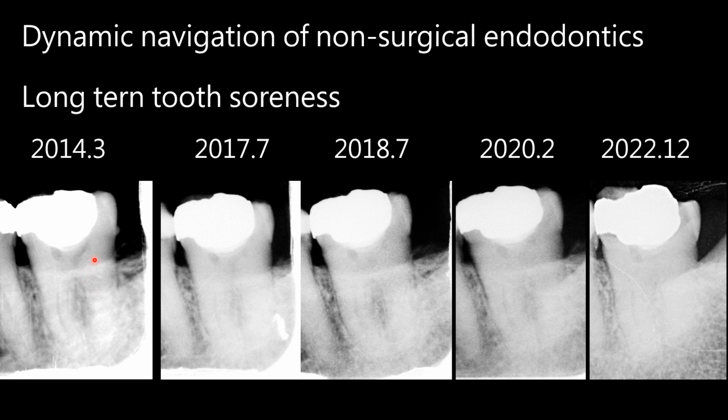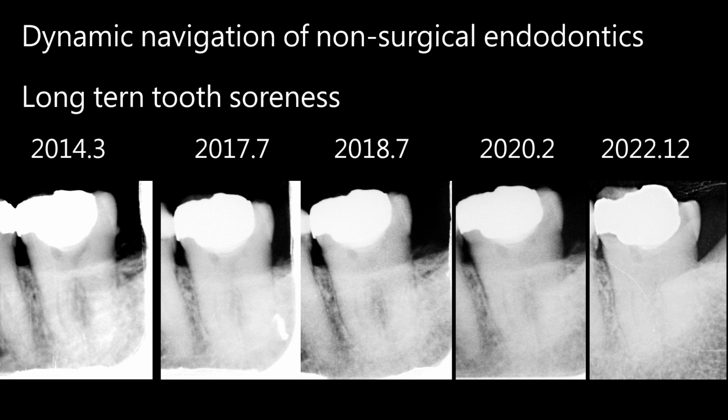So I got the X-rays from 2014 to 2022. And in 2022, you can see the big amalgam filling has a little bit of fracture. You can see the pulp space is gradually becoming not visible as time goes. So after discussion, the patient still felt soreness and wanted to solve this problem, so he came to the endo department.